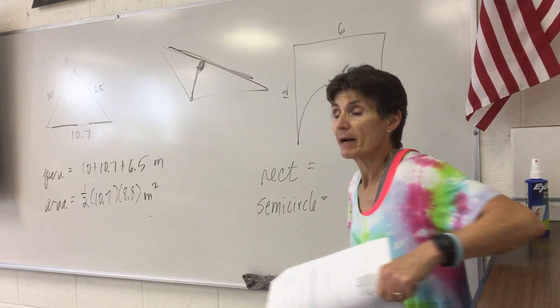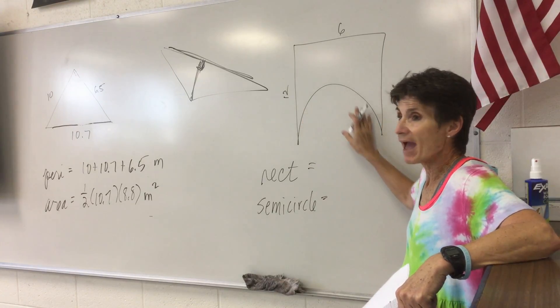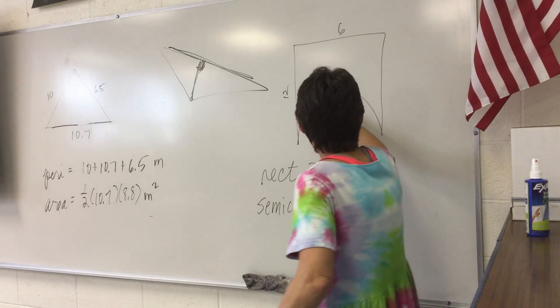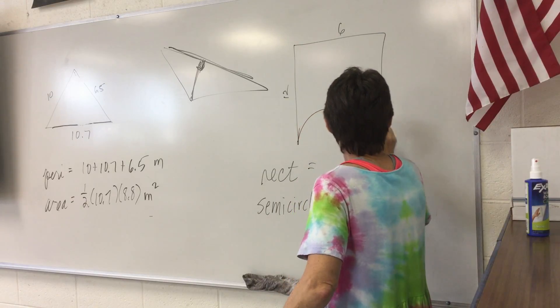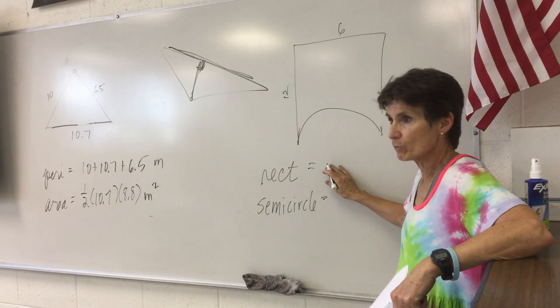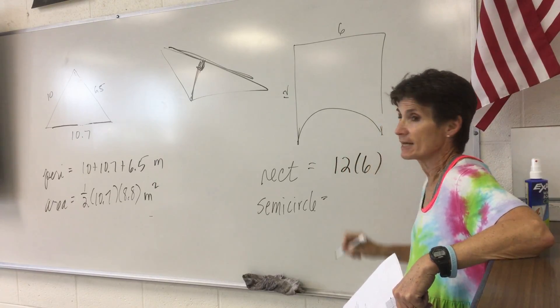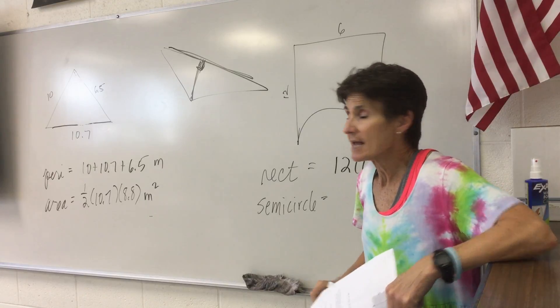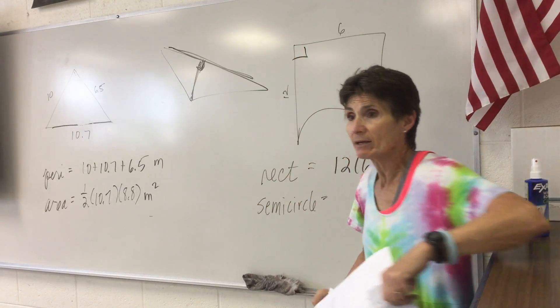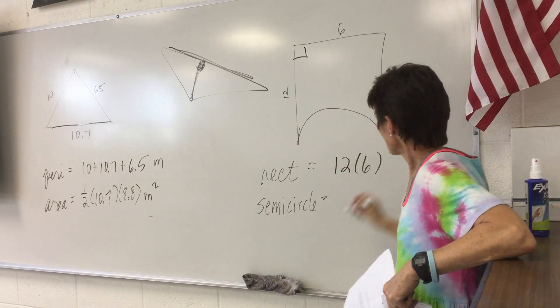So we, Michael, so we need to recognize that we only have half the circle here. I got that a little bit too big. I have half the circle. So, to find the area of the rectangle, we're going to take base times height, 12 times 6. Before you say anything, right there is the right angle, guys. 12 times 6. So that's 72.